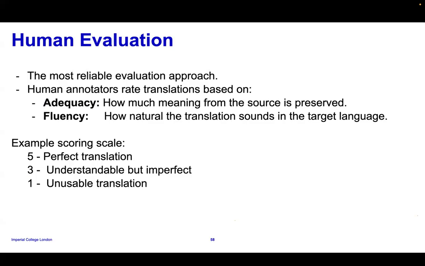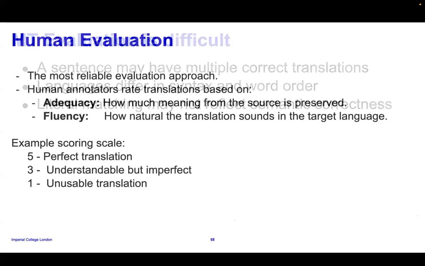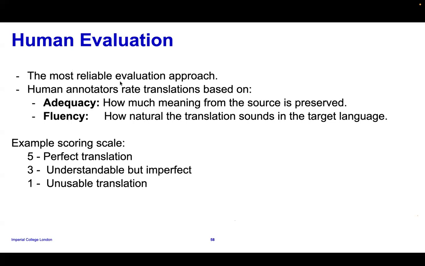One of the key things that people do is human evaluation. When you train a machine learning system for machine translation, one of the ways to evaluate how good it is is to use human evaluation. This is the most reliable approach. You evaluate the machine translation system using two metrics: adequacy and fluency. When I translate from Hausa to English, what I need to do is get some people, pay them, and then ask them to gauge the translation based on its adequacy and fluency.